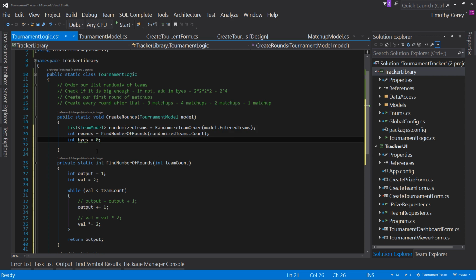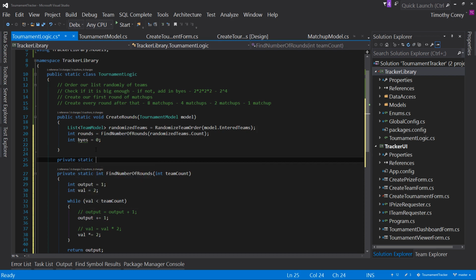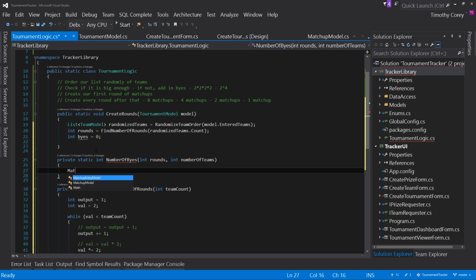And that's where I'll create a new method. Private static int NumberOfByes, int rounds, int numberOfTeams. Now, there is a method inside C# called Math.Pow.